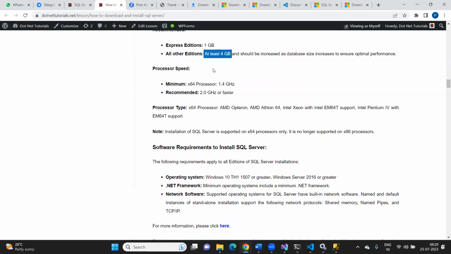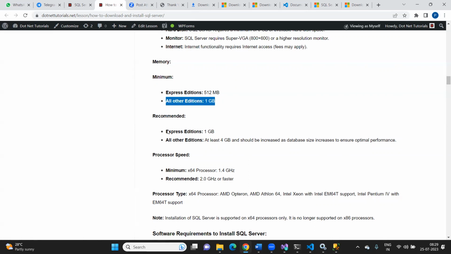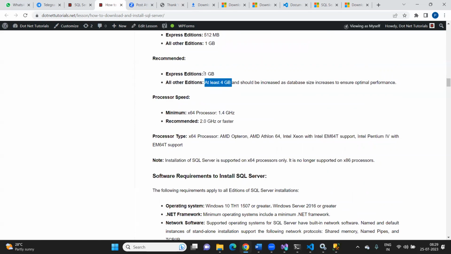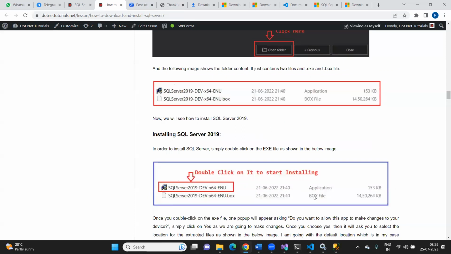For the Developer edition you need at least 1 GB. For the processor, you can use any processor and any operating system, and the .NET Framework must be installed. So these are the things.